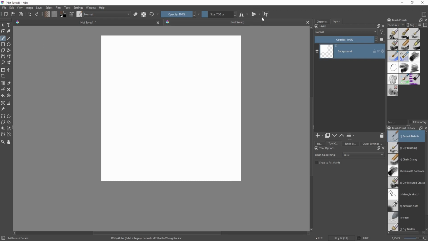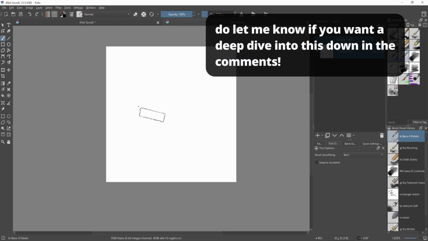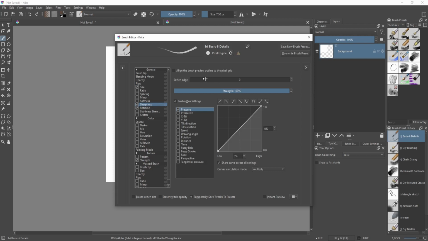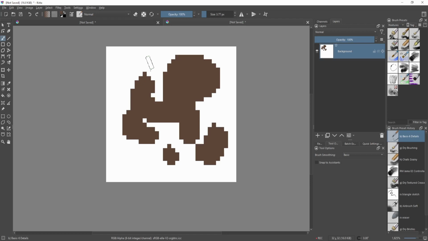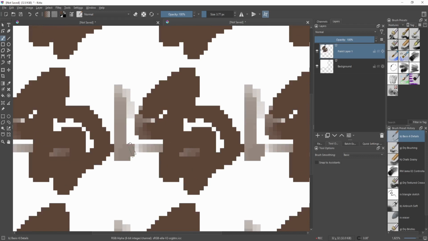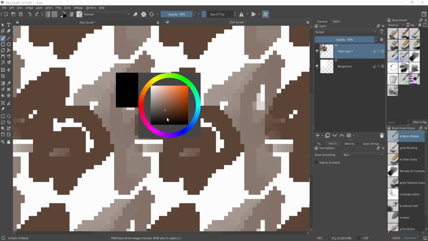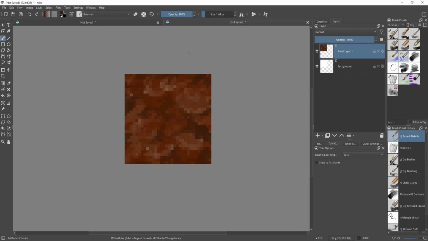And also if you're dealing with pixel art, you can make your brushes behave like a pixel brush by using this sharpness setting over here. Basically, it's gonna make it fully opaque and not have those fuzzy edges, unlike this one. Okay. So of course you can make your own texture over here, just like what we did a while ago. So I'm gonna create a grass texture and a dirt texture. Make things simple. If the texture doesn't look pixel art enough, you can always add a filter that does it for you.